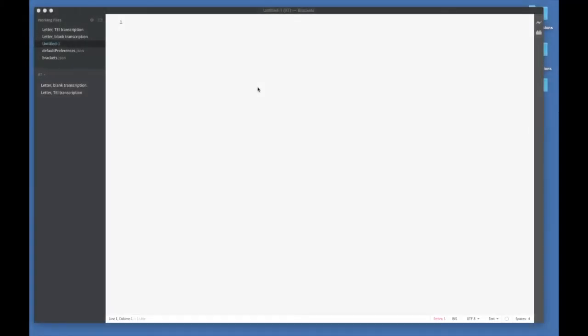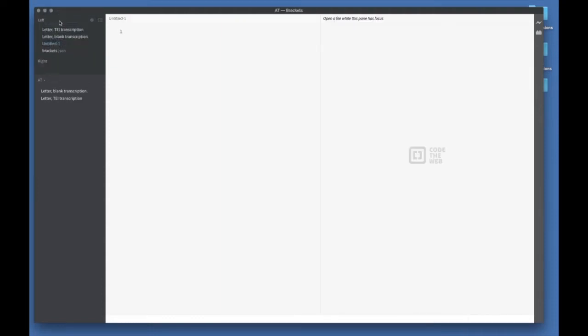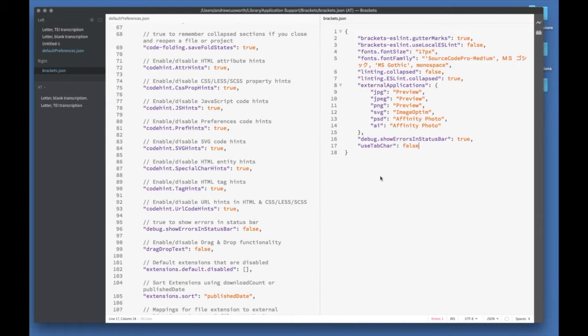So I'd like to begin by setting up Brackets so that it's a little easier for us to use. The first thing I'd like you to do is open Brackets and then find the preferences pane for it. I use a Mac, and so to get to the preferences pane with a Macintosh, you go to Brackets, the menu at the top, and then to Preferences. I'm not sure if it's exactly the same with Windows. However, I hope that you'll find it reasonably easy to get to and that there'll be support online. If you run into significant difficulties, please get in touch with me and we'll do what we can.